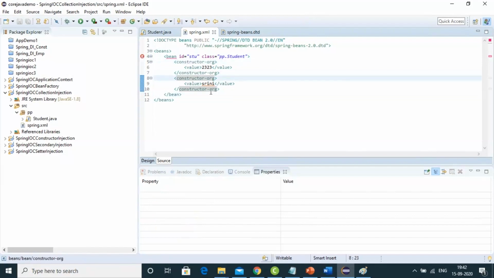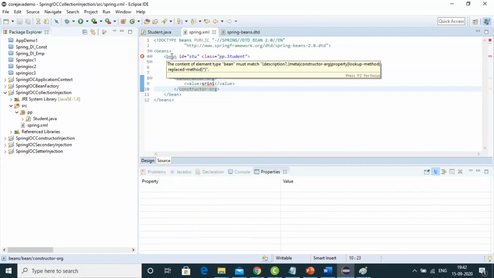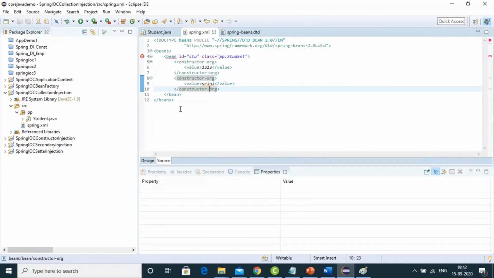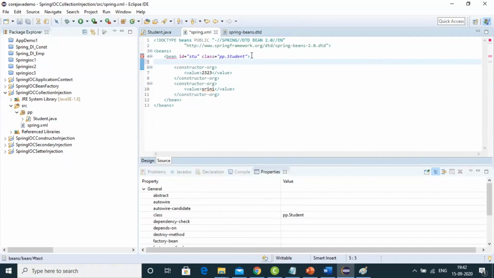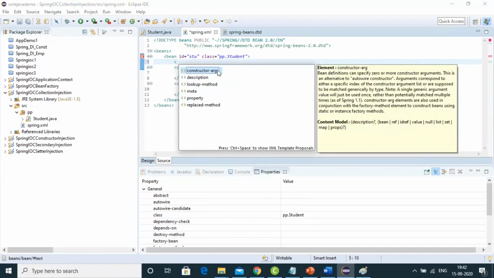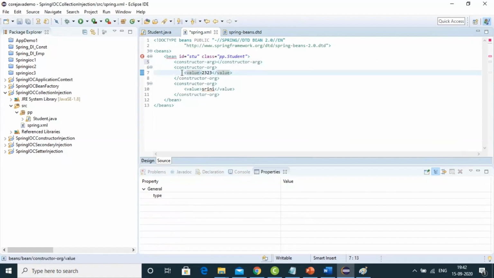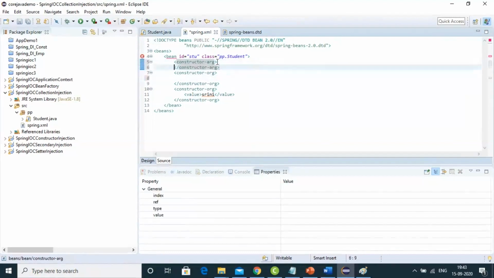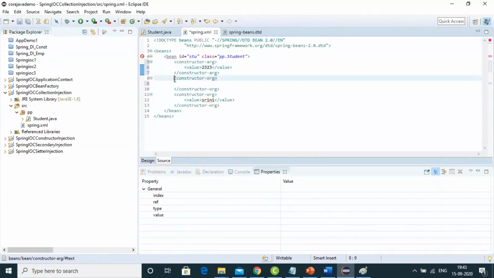Constructor argument, opening, close. I guess it should be constructor-arg, right? It should not be constructor org. It should be arg. Okay, let me check. Yes, if you write here constructor-arg, yes. So if you have to just write this, you can use this value, Control X, tab, Control V. Similarly, I can do the same thing for the second one.